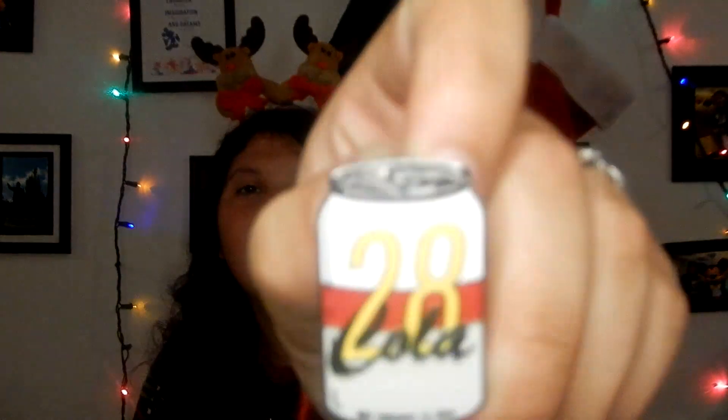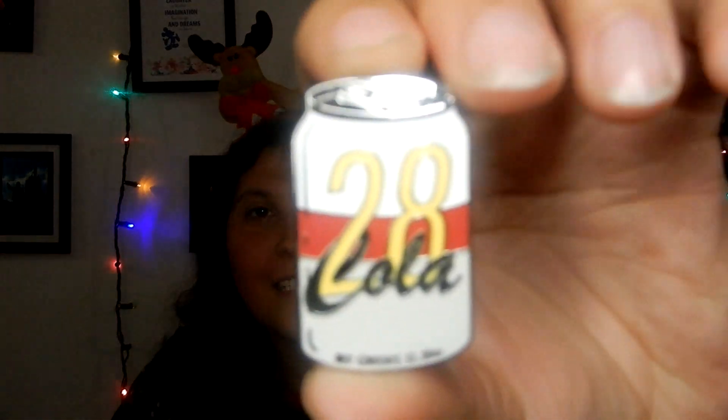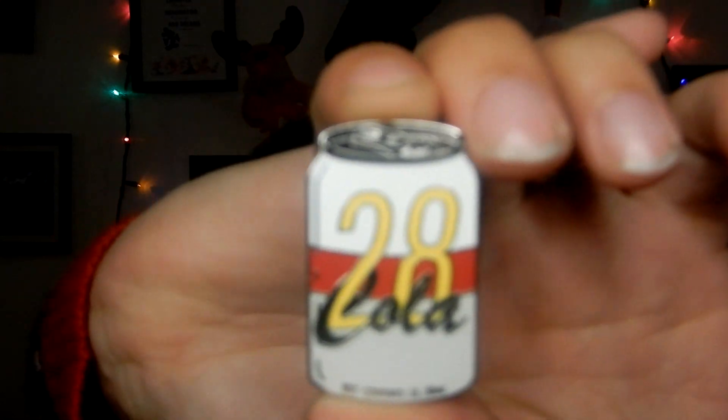A Cola pin! I started getting these in the Pin Trader monthly set and I was like, oh, you know what? I actually like these, I want to start collecting them. So she got me this set, so I know that there's going to be four more in there and I'm super excited because I think I only have two. This is 28 Cola — I'm guessing it's for Mickey 1928 and Cola. That was really cool, I like this one. Good start. I am super excited. I don't even want to wait till tomorrow to open more because I love pins and I love opening pins. I have to wait for tomorrow because that's how an advent calendar works. Day one, so good.